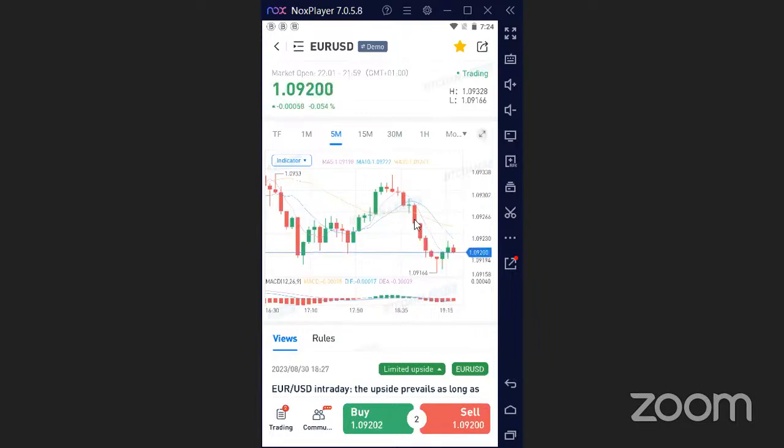Okay, so I'm teaching you this so that you can have a focus on what to start learning. So these are things you need to pay attention to. So when you have your demo account, you can just pay attention to this. Just come to any pair, open it, and see what is going on the moving average. Then just try to learn how the market works. Then when you are comfortable and you see I'm making profit on my demo, you can now switch to your real account and start placing the trades yourself.